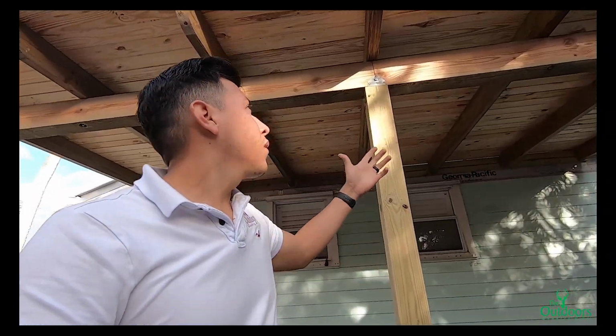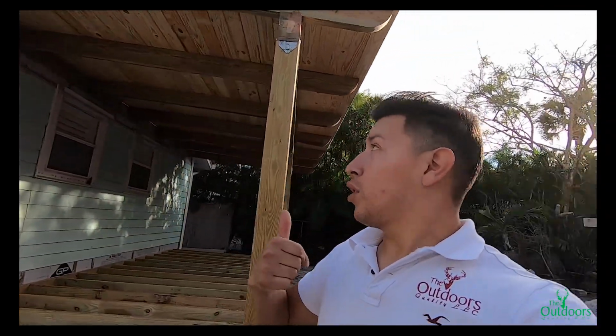We are back here at this job in Stort, where we're building this additional porch in the back and this garage addition as well. As you can see from last time, we had already put the sheathing on top of this building for the garage, and we didn't have much prepped for the porch, for both porches. Now we basically have all our rafters installed on top, and we started putting our tongue and groove. It's a 2x6x12 tongue and groove V joint for the top instead of using plywood.